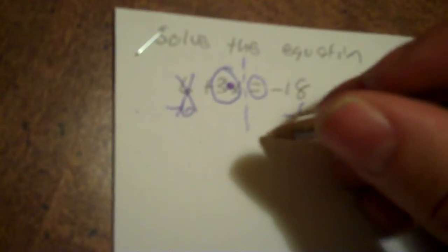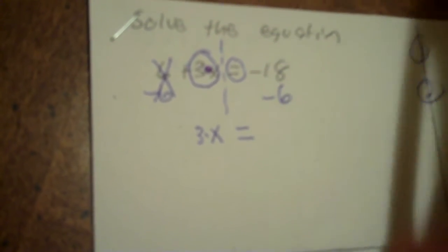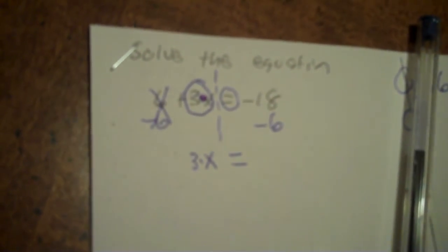So let's get our 6 to 0. Well, I'd go backwards 6. I'd subtract 6. Then I go to the number over here and subtract 6. So I know 6 minus 6 can be crossed out. Now I still got 3 times x on this side. On the other side, I take negative 18 minus 6. If you were at a number line, negative 18, and you went backwards 6, you'd be at negative 24.